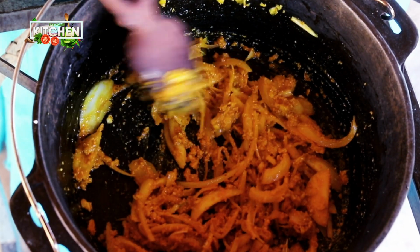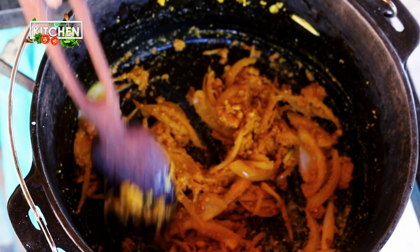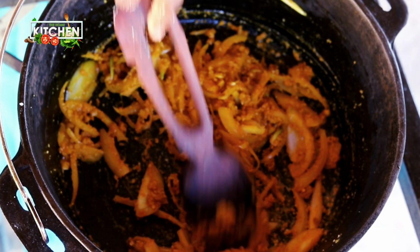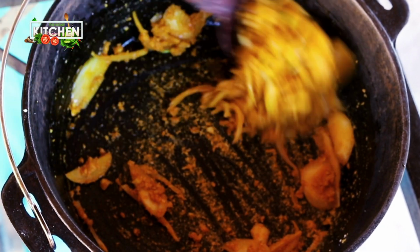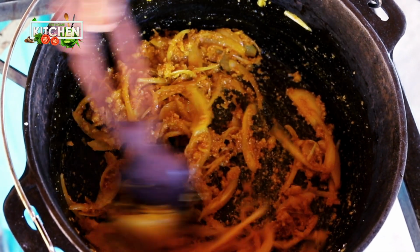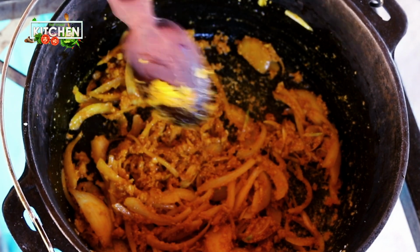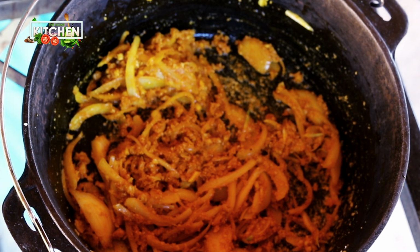Now you give it a nice little smell. It doesn't have a very strong smell, but you can smell the nuttiness. You go deeper in there. You let all of these cook. Already here, there is nothing in here that can kill you. Nothing. Everything in here is good for you. It is healthy for you.